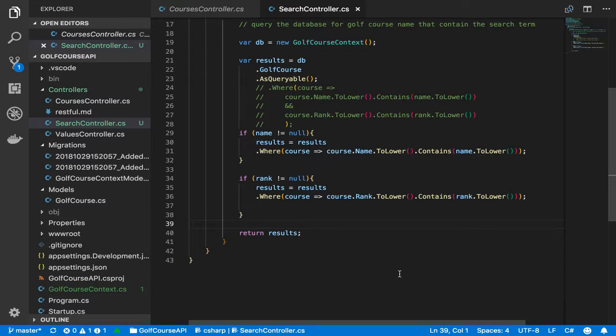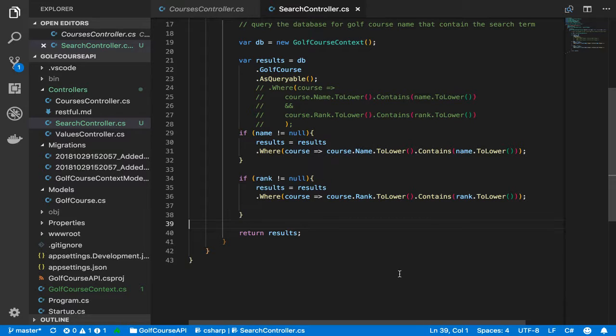That is the big question. Entity Framework does something called lazy loading. What that means is that it won't run your query until it absolutely has to. So in our old result, where we had var results equal lambda, it built the query up here, but it didn't run it until we actually returned it. It's saying, this query is all fine and dandy, but running it is expensive, so I'm going to wait till the last minute to run it.